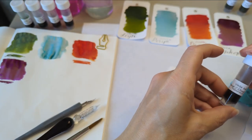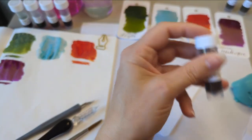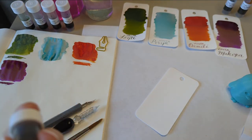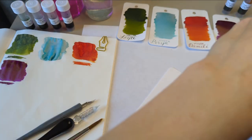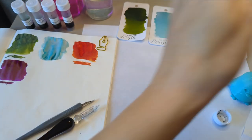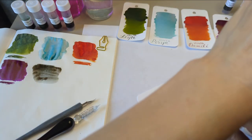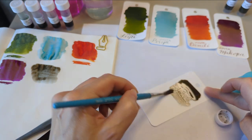Next up, Pagtangi, Clouds of Gray. This is a gray-toned ink with brown and purple nuances, flecked with a beautiful gold shimmer. Okay. I'm going to do the brush first then. I put too much on here. Oh man, did I put too much on here.